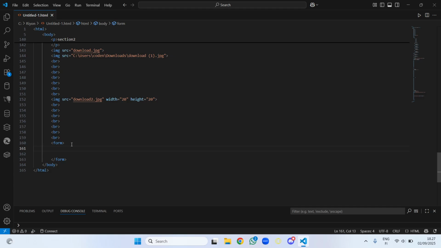To make a text box, it's going to be the input tag. So input, and to make it a text box, you put type equals. These are all the types of inputs there are. The type is text. Now if I close it, there's no second element there, it's only one element. So input type text, and now I'm going to make another one for demonstration purposes.